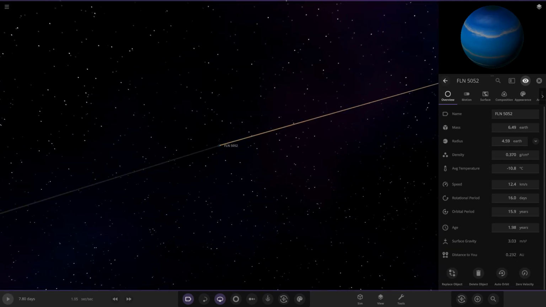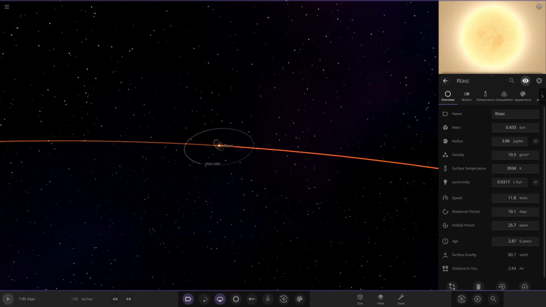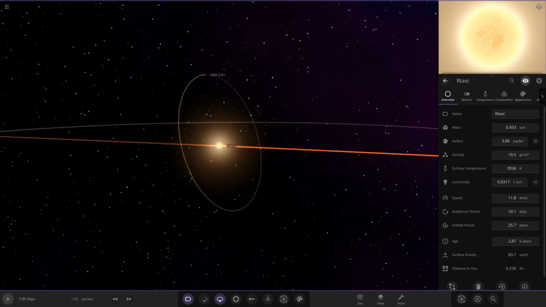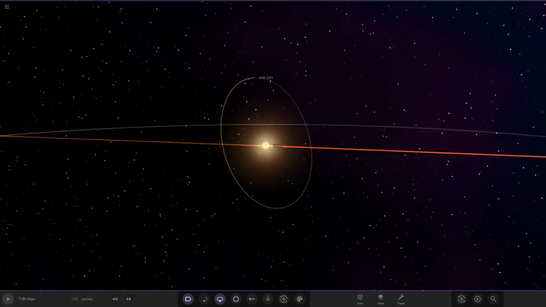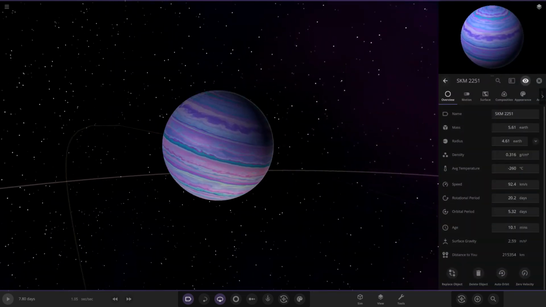Looking good. Excellent. And over here we have got a secondary star. And it's also got some objects around it. So looking at this one. Ooh, hey. Nice load of bands on this bad boy over here.